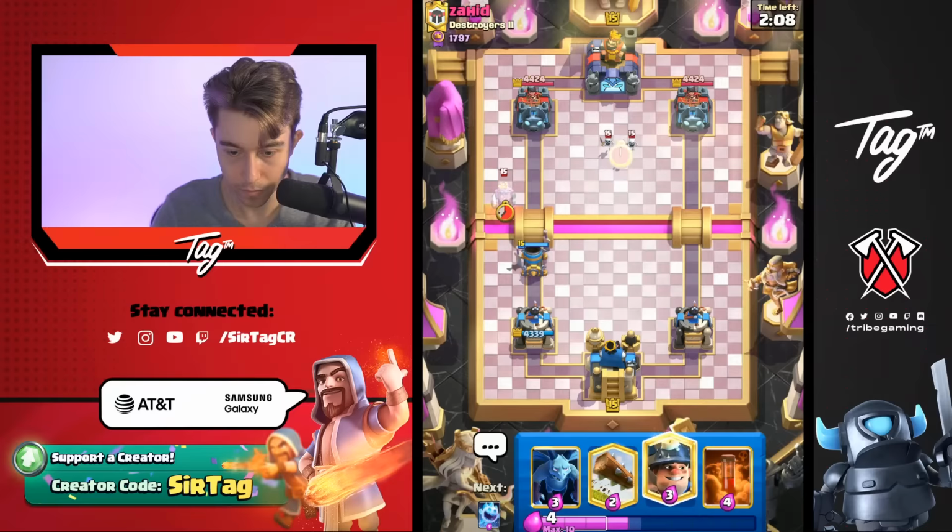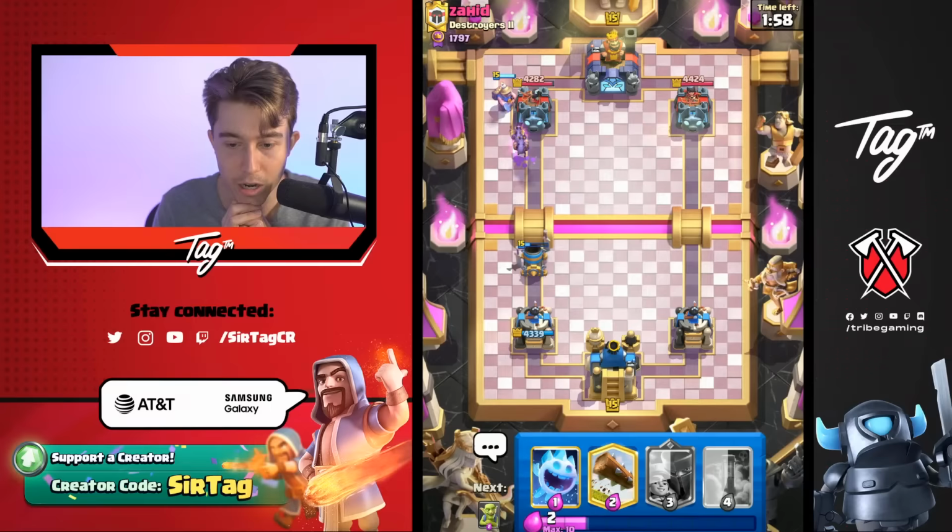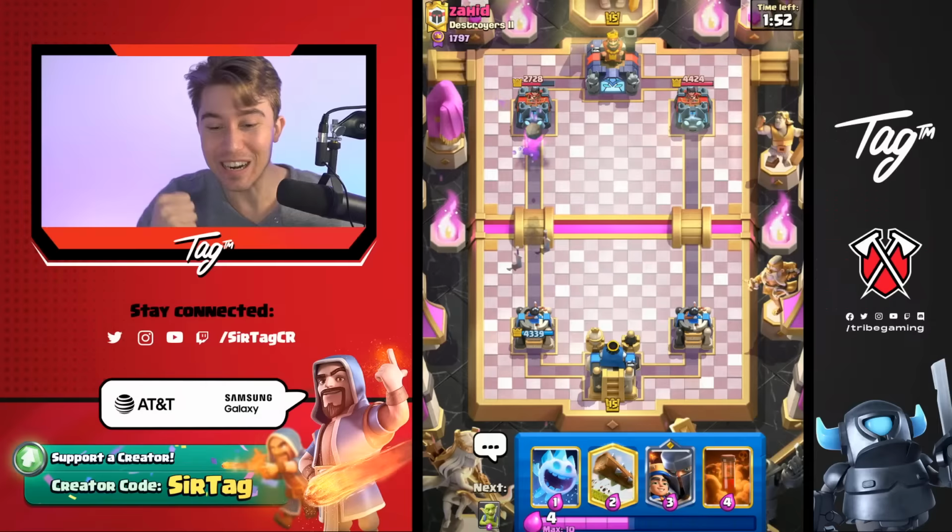Do this and let's go for a miner in the back. This could be huge for us. If the mortar and minions lock on the tower, he doesn't have elixir. This could be really big damage. Probably fireball on that and then eat the mortar shot. Oh, he missed it! Let's go! The destroyer is getting destroyed! Light work!